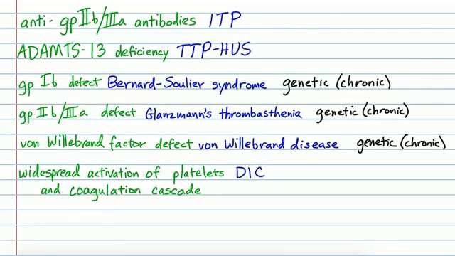Now, ITP isn't necessarily genetic, but it is a chronic disease. Generally, these patients are going to settle at a stable platelet count without needing any ongoing chronic treatment. But very few of these patients have a true spontaneous remission, so it is a chronic disease. And then TTP and HUS is generally an acute disease, and so is DIC. And both of these have very high mortality unless these are recognized and treated. All right, let's go ahead and tackle the end of session quiz.